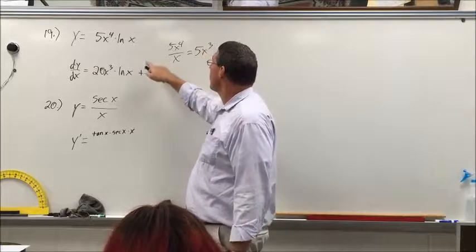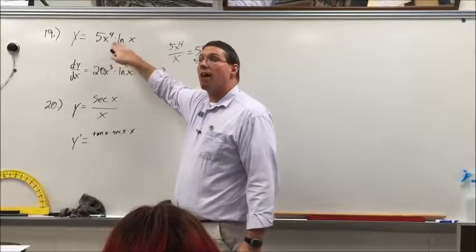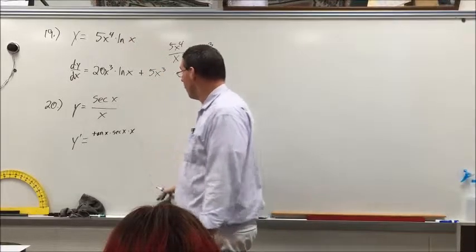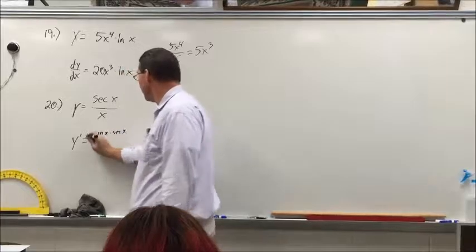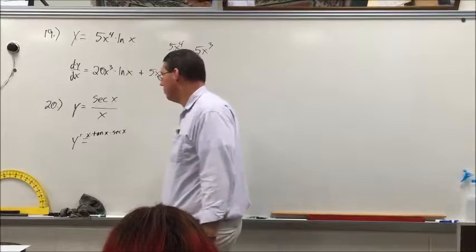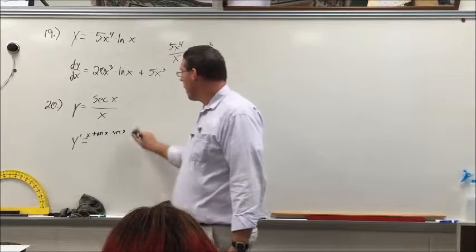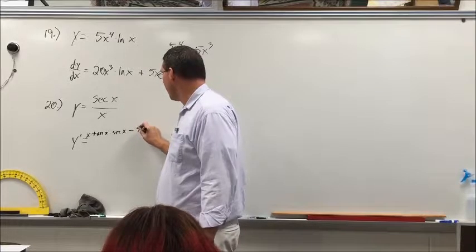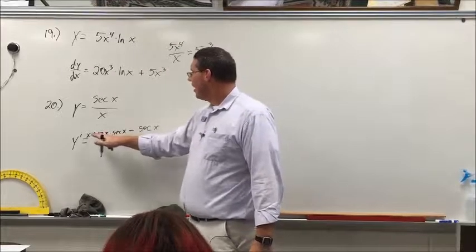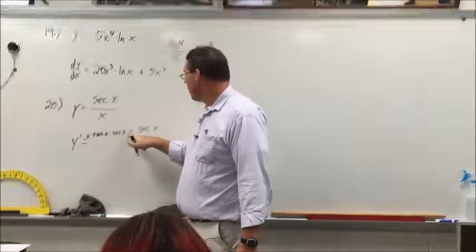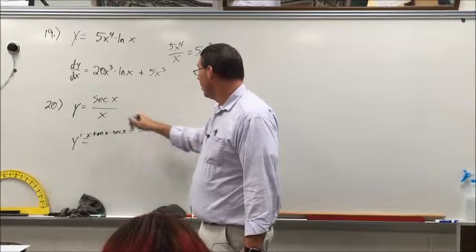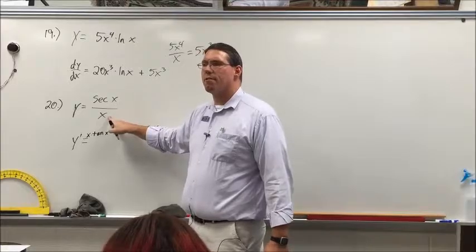Yeah, okay, so it's 5x to the 4th times 1 over x. And so then we wind up dividing out an x. So I'm going to put this x up front because I really prefer having my polynomial in front of my trig function. All right, minus the top, secant of x. So we've got derivative of the top times the bottom minus the top times, what's the derivative of x?